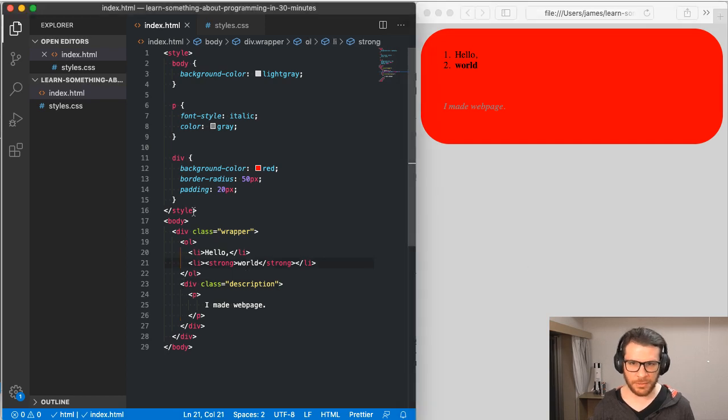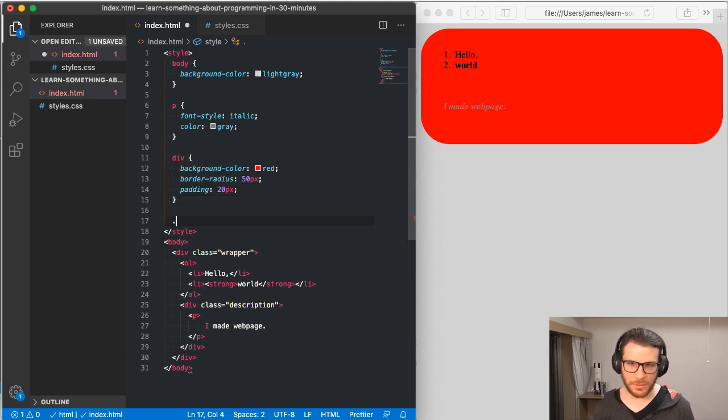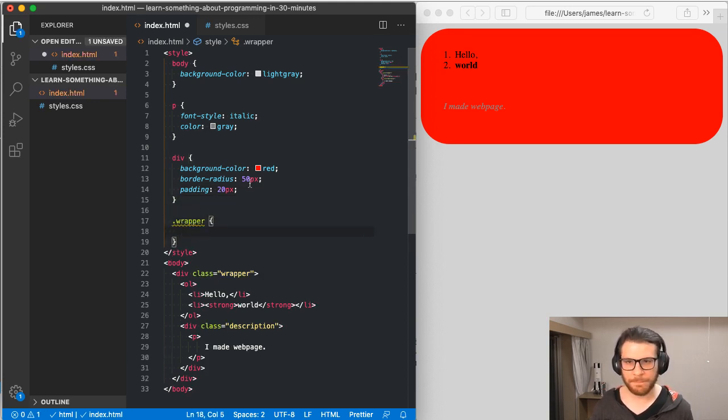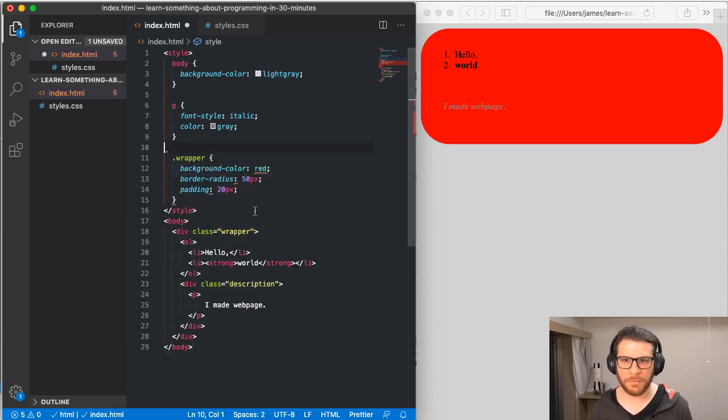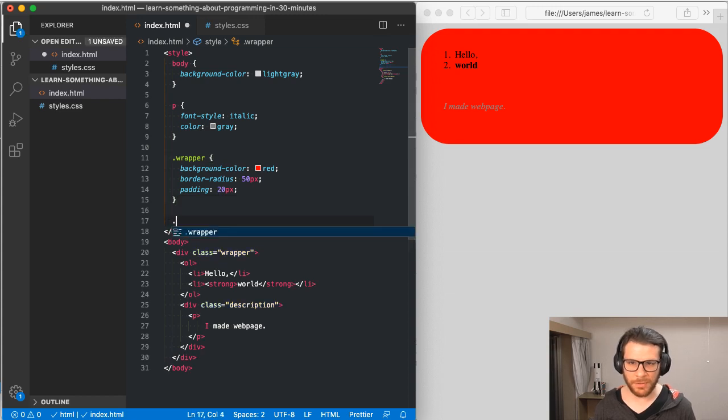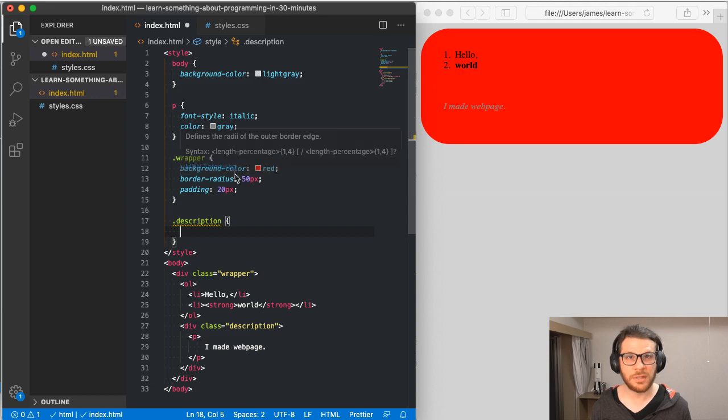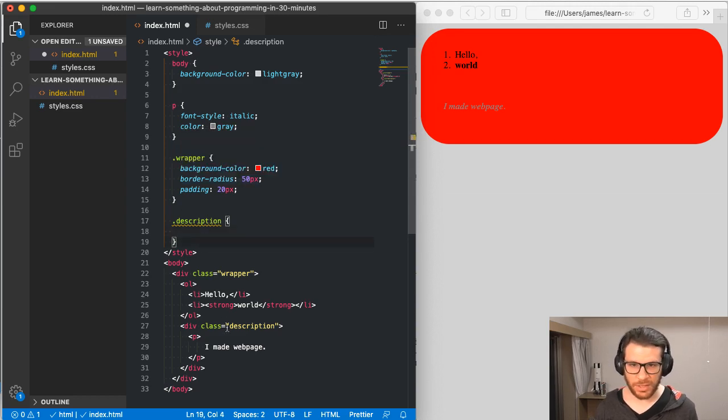And adding the class attributes by themselves doesn't do anything. But what we can then do is use this dot wrapper, which is saying we want to apply these styles to every element with a class of wrapper, and then we can have another one. We can have dot description, which is saying we want to apply these styles to every element with the class description.